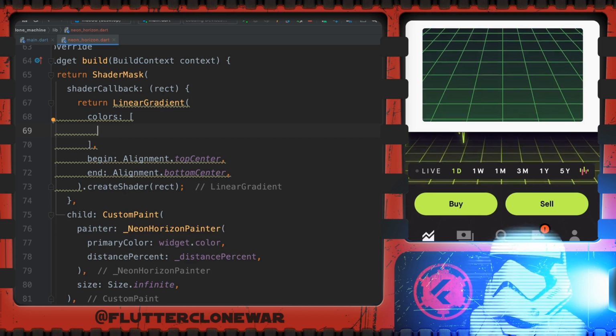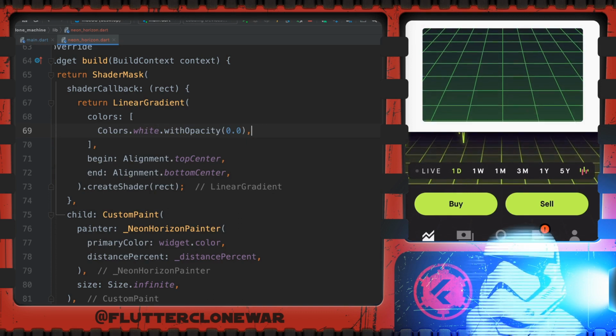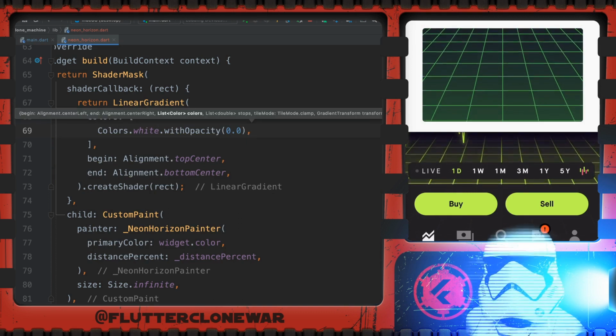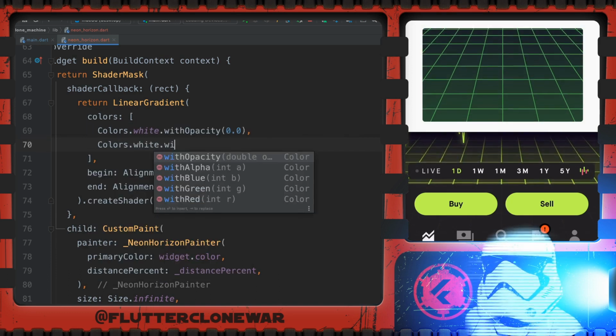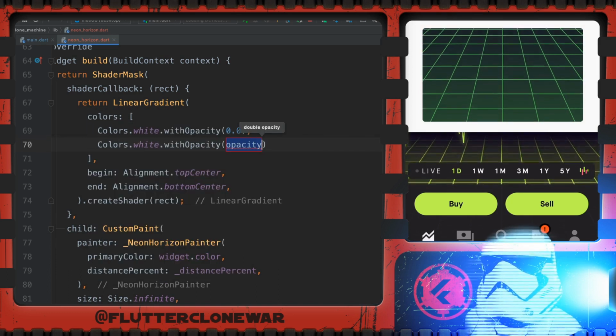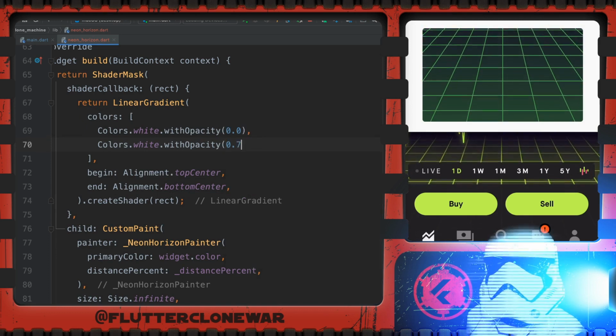But what we want to do here is colors.white with opacity. We're starting with no opaqueness at all, totally transparent. And then we'll say colors.white with opacity 0.7.